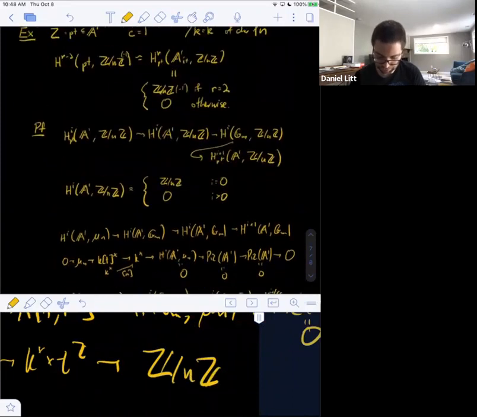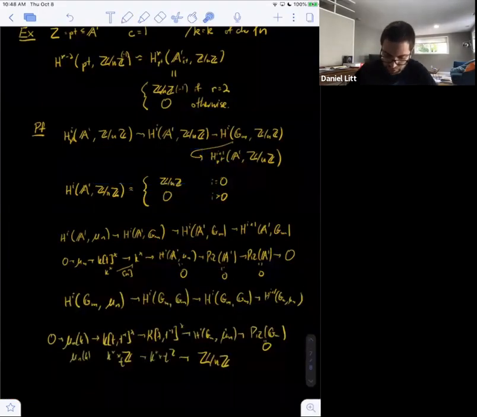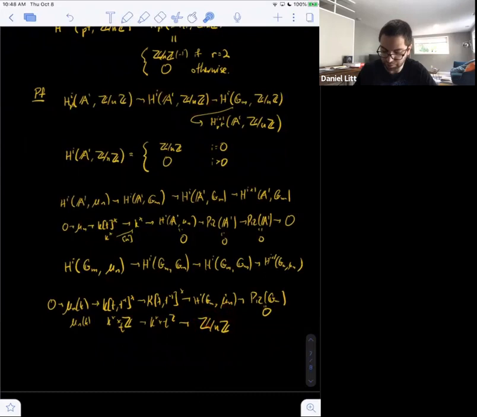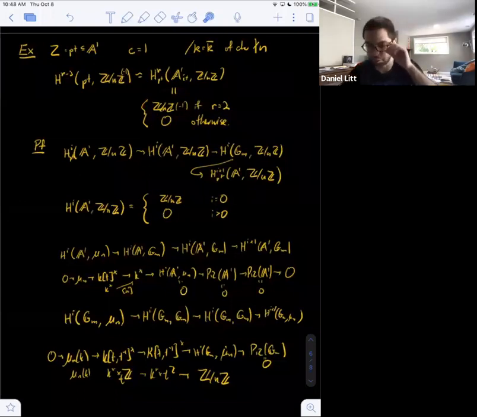All right, so scrolling back up here, we can look at this short exact sequence. So what happens? This term, the cohomology of A^1, is going to be 0 above degree 0. And that gives you an isomorphism between H^1 of G_m and H^2 supported at the point. So H^1 of G_m, we just computed, was Z mod nZ with mu_n coefficients. So with Z mod nZ coefficients, it's Z mod nZ twisted by -1. That tells us that in degree 2, for the cohomology supported at the point, we also get a Z mod nZ twisted by -1. And that's what we wanted to prove.